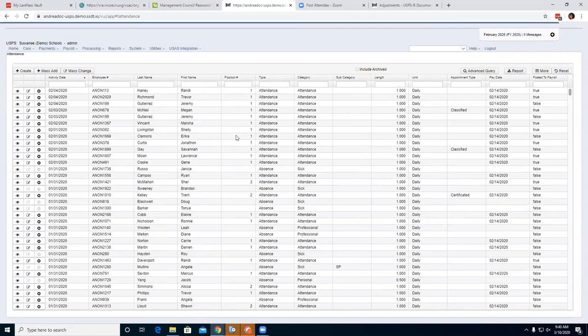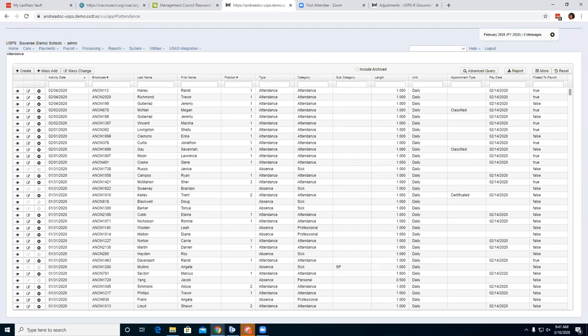Okay. So this would be how to create, track, add and update your attendance and absence. Now in Classic, you had the attendance screen and you did everything from there. You did your adjustments for retirement days, EMIS days. Like I said before, in adjustments that we were just in, that's where those adjustments are now done. Here in attendance, it's only adding and updating employees' attendance and absence. So your sick, your vacation, your personal, professional days. This is where this is done.